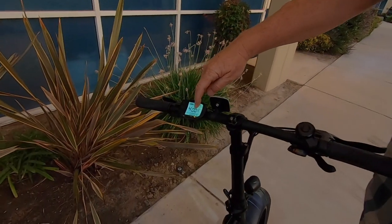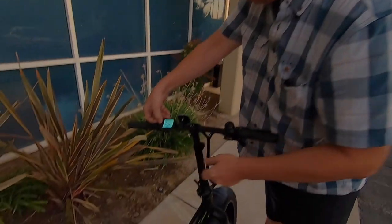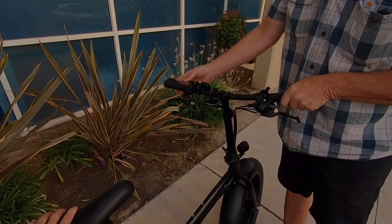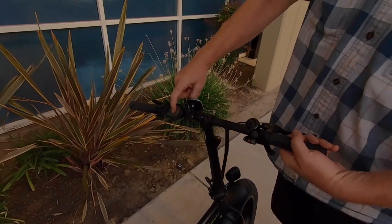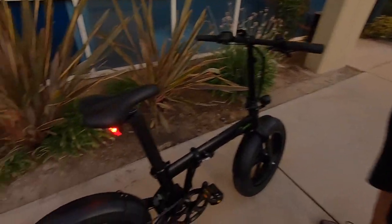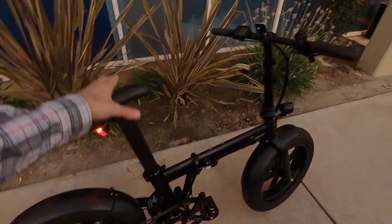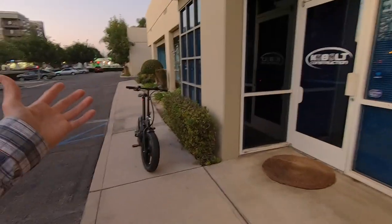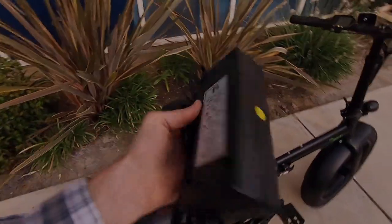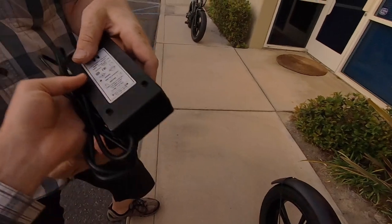A customer came in today on a Volador that had been hit by a car. The display had a big crack — but it wasn't from the accident, it was from folding the handlebars. So be careful: when you fold this down, make sure the display isn't going to hit something, because it's fairly fragile. If you whack it with a bolt or something it can crack. Always power the bike off before folding. Metal brackets for the lights are a plus. The seat height and telescoping stem mean this can fit a larger rider — both Sam and the reviewer ride the same bike.